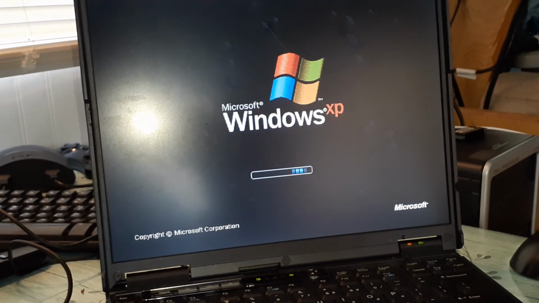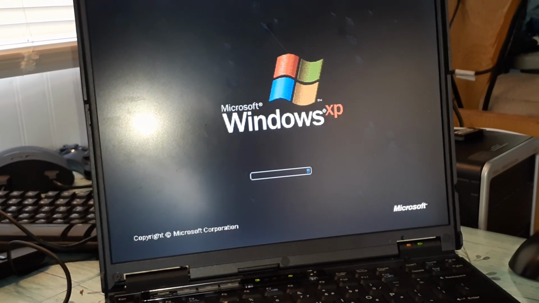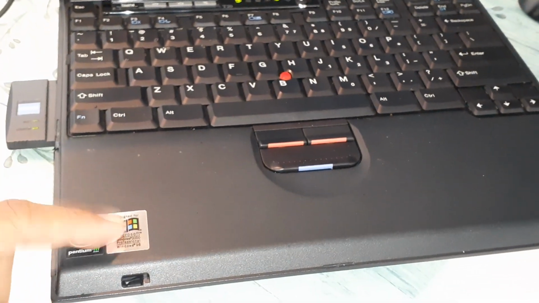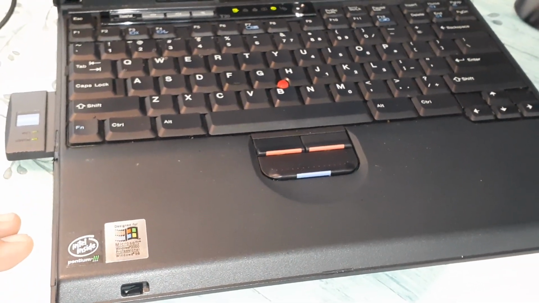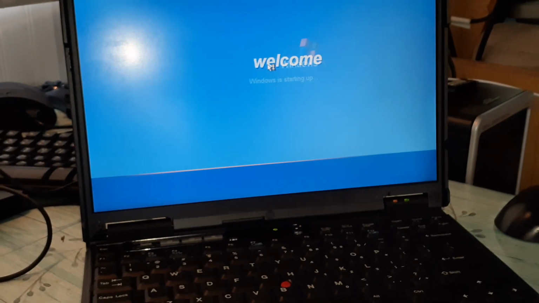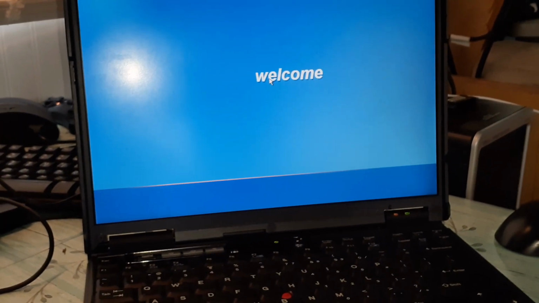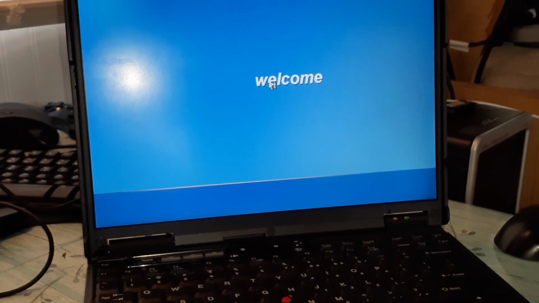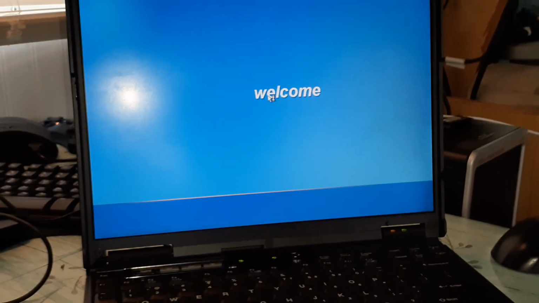So even though the sticker said 2000, this looks like it's not booting 2000, it's booting XP. Which means somebody probably just stuck a sticker on here. Now, the guy said he bought it from the flea market, from the antivirus guy at the flea market. I don't know if he said flea market, but he said an antivirus guy, computer nerd. Yeah, it's coming up under Windows XP. So it didn't come up under 2000.